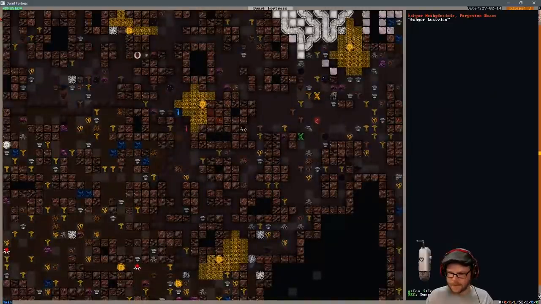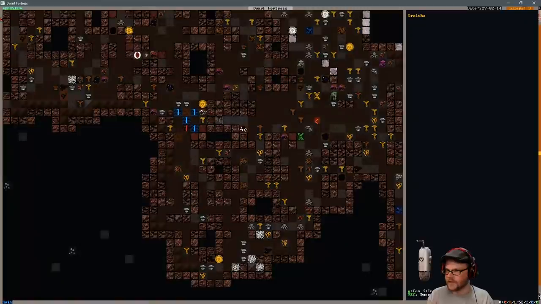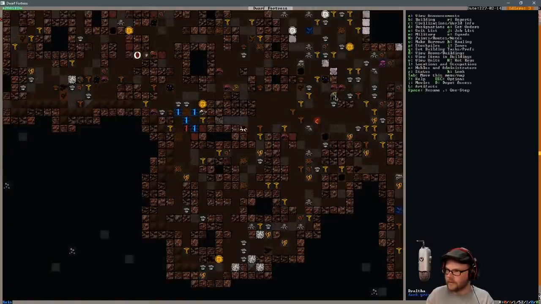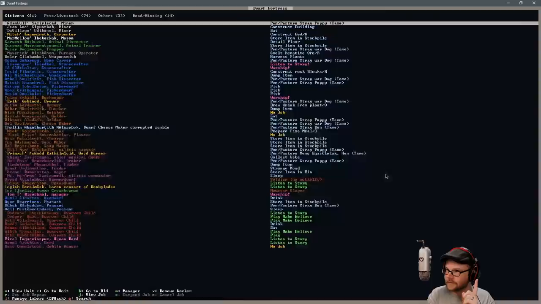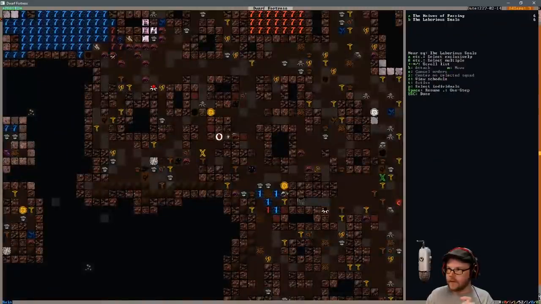There's my staircase. Maybe it's not. No, this is a different one. Nope, this is it. What are you? A Drotha. Okay. We could run, but we're not going to run. We're going to fight.